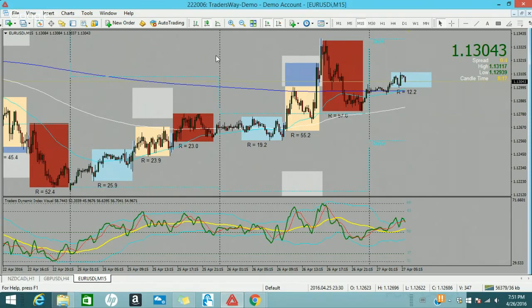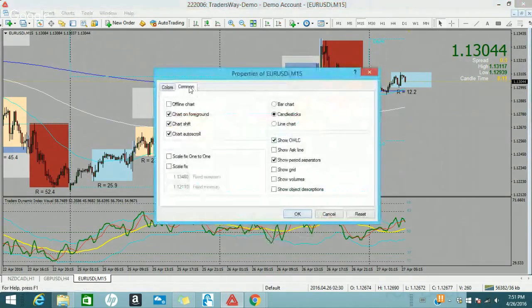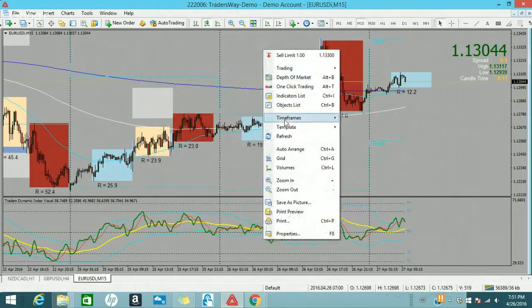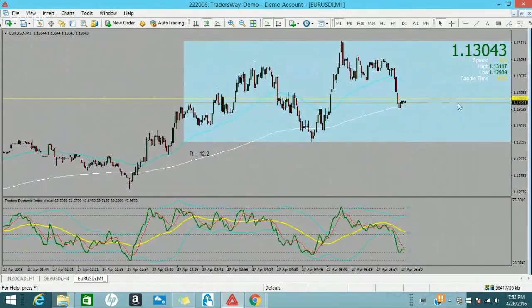Now, once again, I'm going to be going over how to set the red line, the ask line. So you right click, properties, go to common, then you click show ask line. I don't know why it didn't appear. Oh, no wonder. The spread on this is very small, so you can't really see it. So you have two lines here. One is the ask line, and the other one is the bid. So you're going to have these two lines. So that's how you do those. Let's see, activate that line.